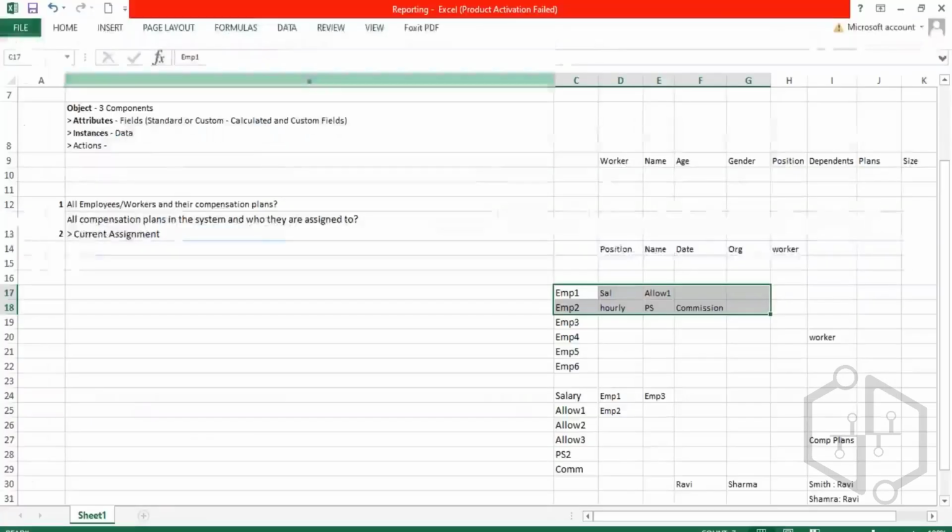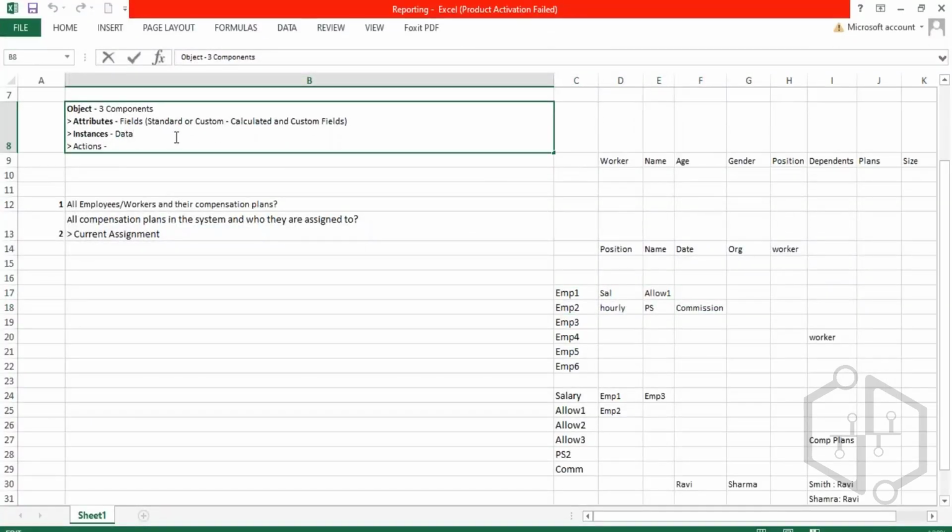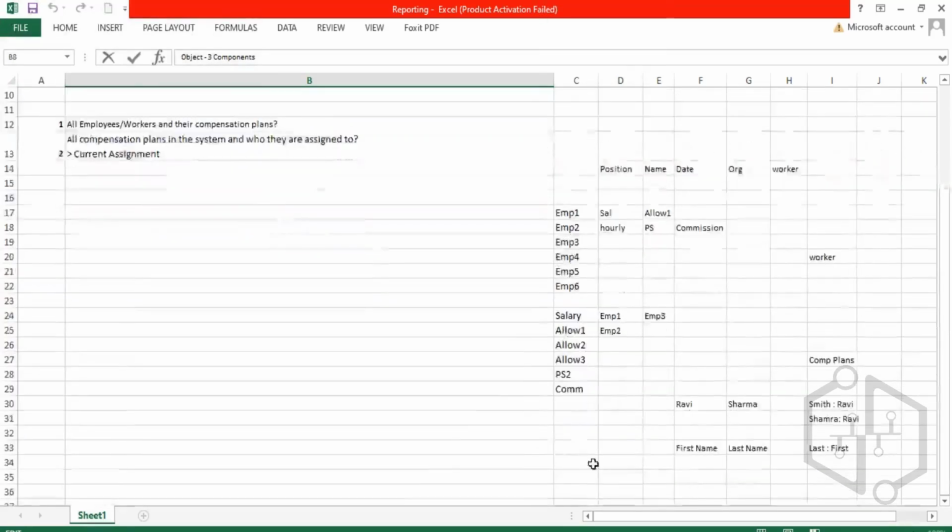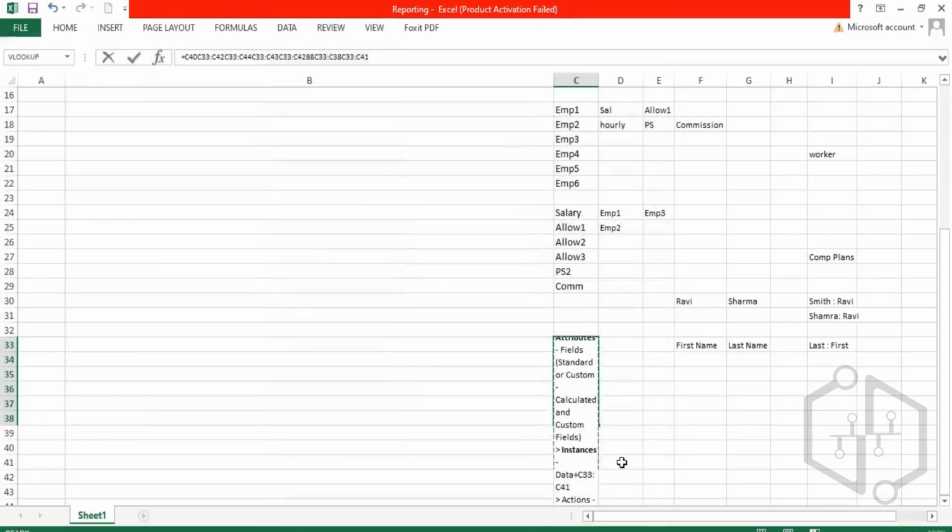So when you select a data source, select a data source which gives you the minimum number of all the required instances that you need, right? So maybe you need 100 instances.